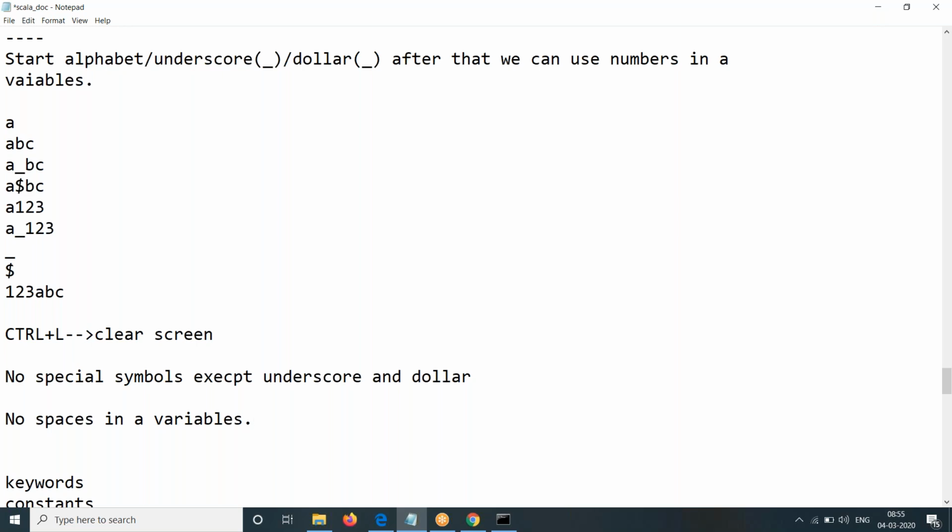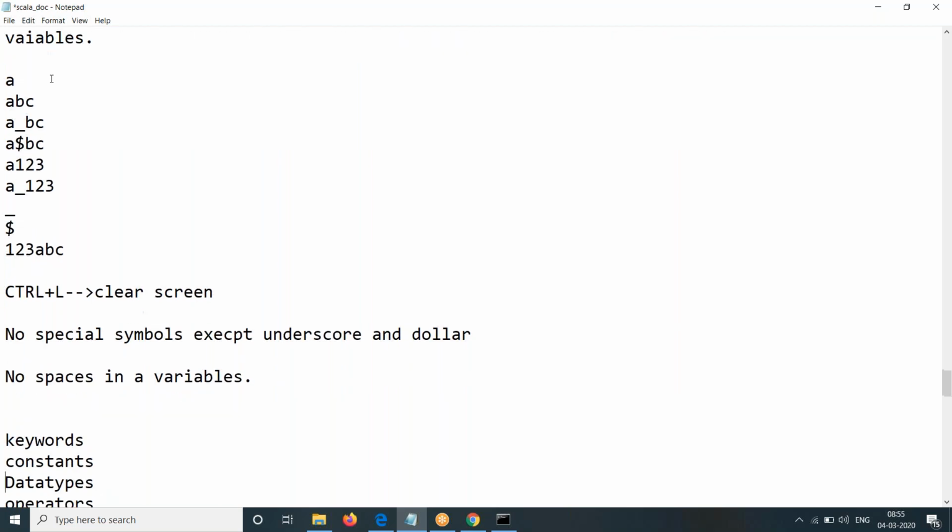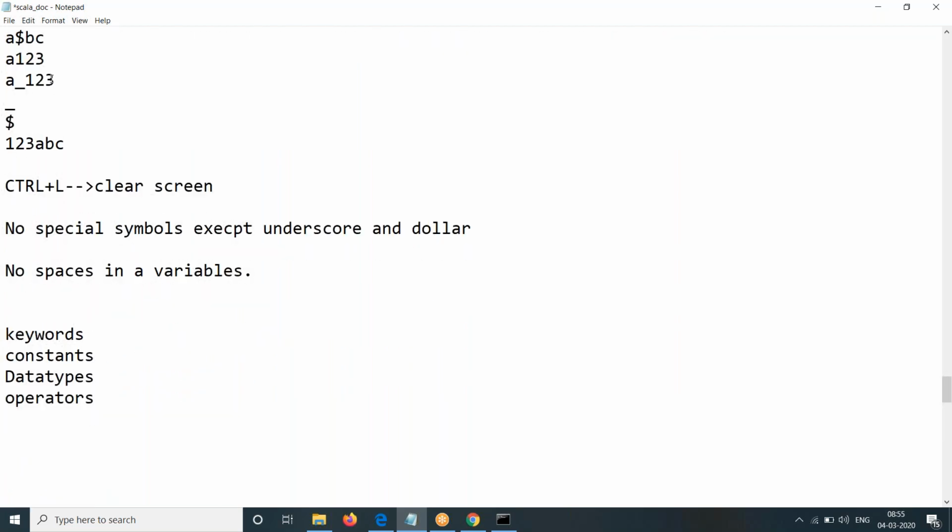You might ask, you told us variables are identifiers. As variables are identifiers, there are many other identifiers, not just variables: your function names, your class names, your type names. All these are identifiers too. Understood? Whenever it is an identifier, almost these rules are applicable, not just for variables. I think this is clear for variables. I don't want to spend much more time on this; we have spent enough time to understand variables.